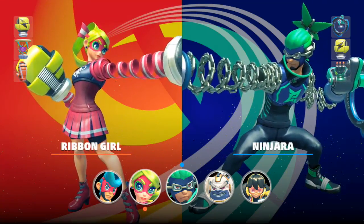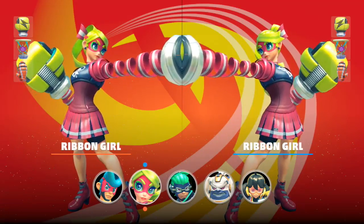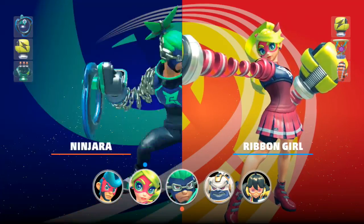When it comes to Ribbon Girl, I don't know if you noticed this, but the last game I was jumping like 4 or 5 times. Here, I'll go on the same one. So yeah, you could totally do that. If you can control the vertical space, it's really hard for the opponent. Yeah, she's hard to hit.